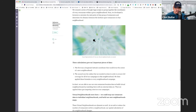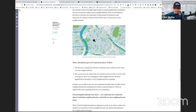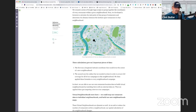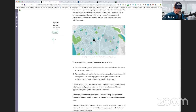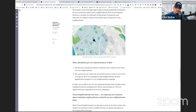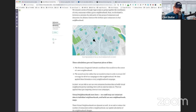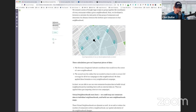And to kind of narrow it down, because if you try to do it with neighborhoods, there might be a Union Station in Seattle, and then there might be one over in Chicago, and then there's one in DC. You know what I mean? You can get a little bit convoluted and pay for clicks that you don't need. Where in this case, you are setting up essentially a service area and capturing all of your locations in that one set of ads, which is really smart.